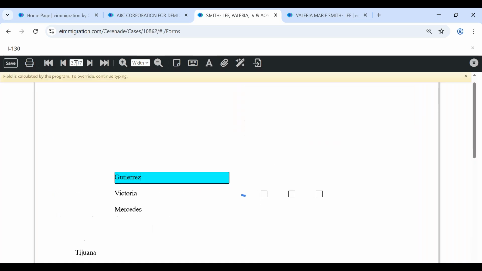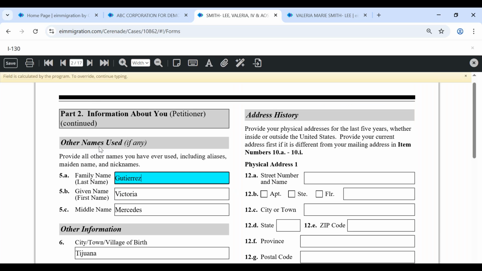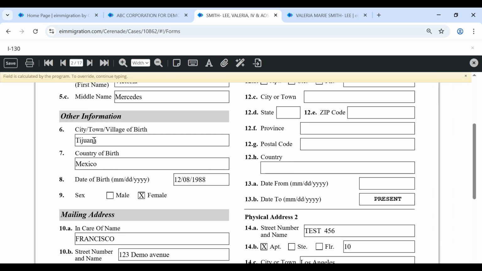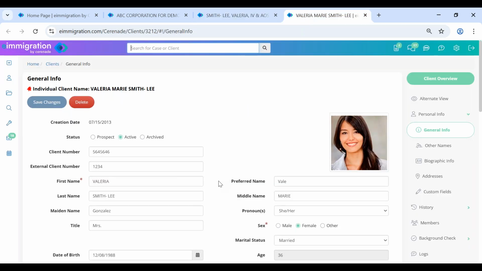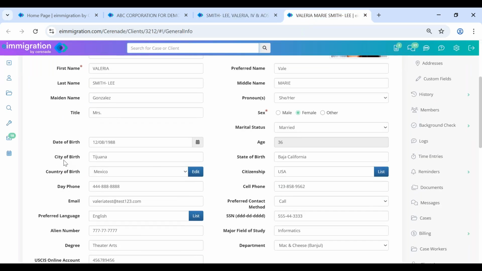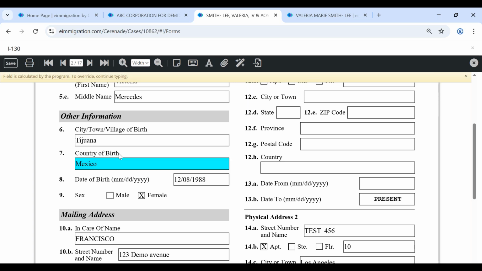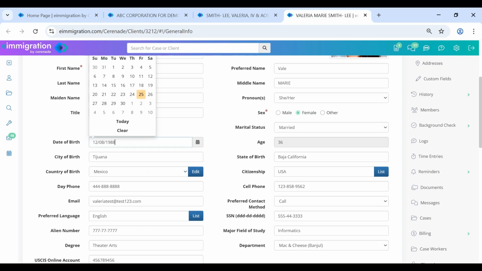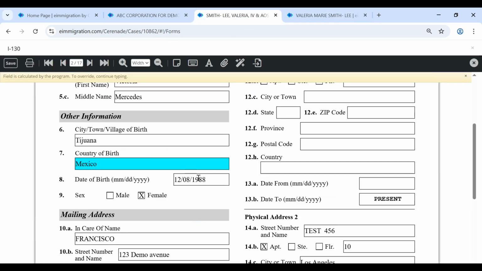Let's talk about the different tools and how the forms auto-populate. It populates because they have been linked, meaning if the system has a field that says city of birth or state of birth, and the form has the same country of birth, city of birth, it will transfer because they have been mapped or linked. They're connected. Okay, so as long as you have data in here, it's going to transfer to the form.